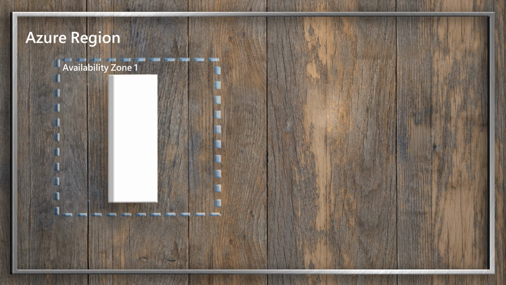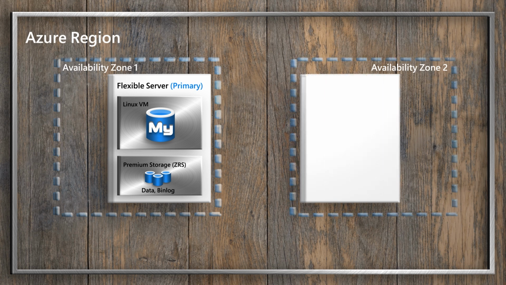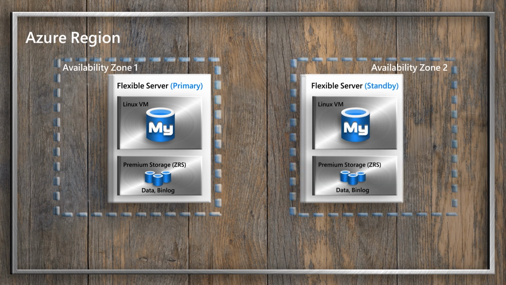Flexible Server can be deployed in high availability mode, which deploys primary and standby servers in two different availability zones within a region. This protects from zone-level failures and helps with reducing application downtime during planned or unplanned downtime events. The database files of Flexible Server are stored in highly durable and reliable Azure Premium file shares that provide data redundancy with automatic data recovery capabilities.